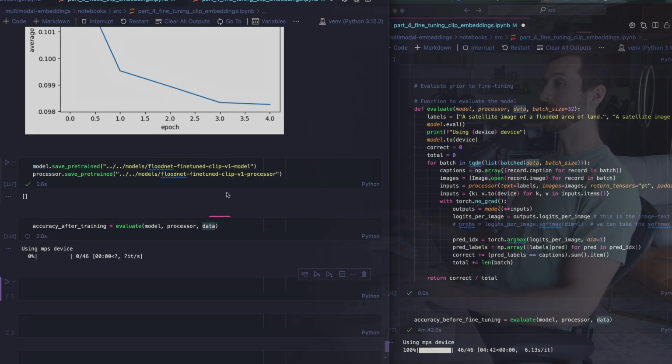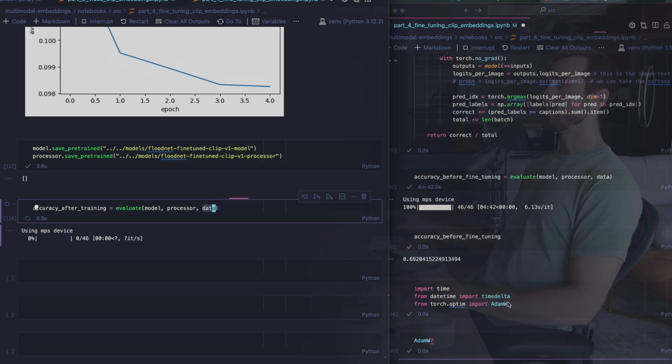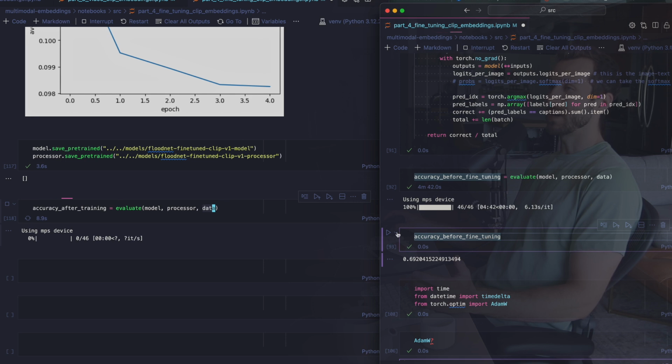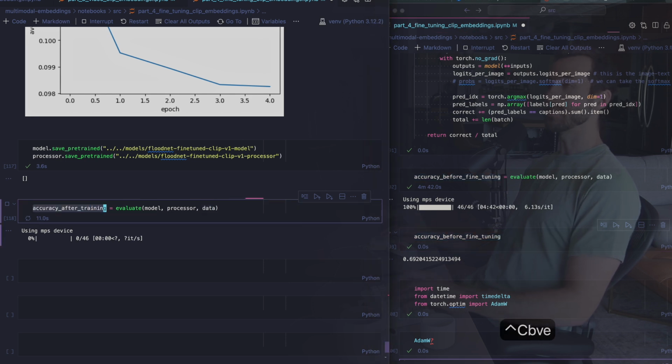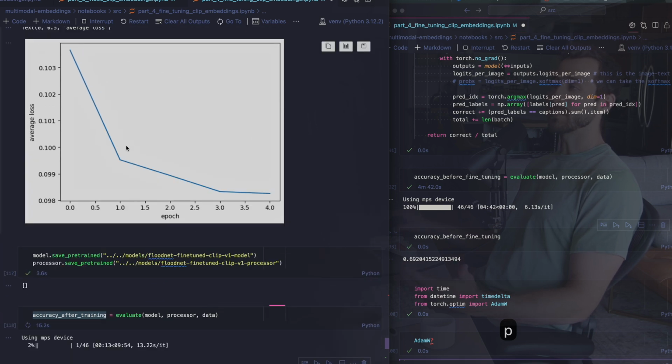Now, what is this data? This is all of the data that I just trained the model on. So we would expect this to be pretty high, right? I mean, this is all the data that we've just been fitting our model on, and we've been looking at the loss, and that's been going down.